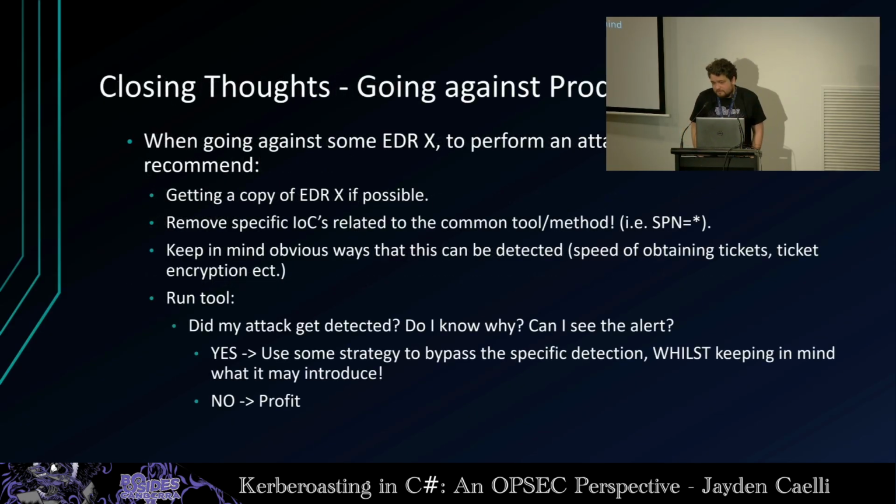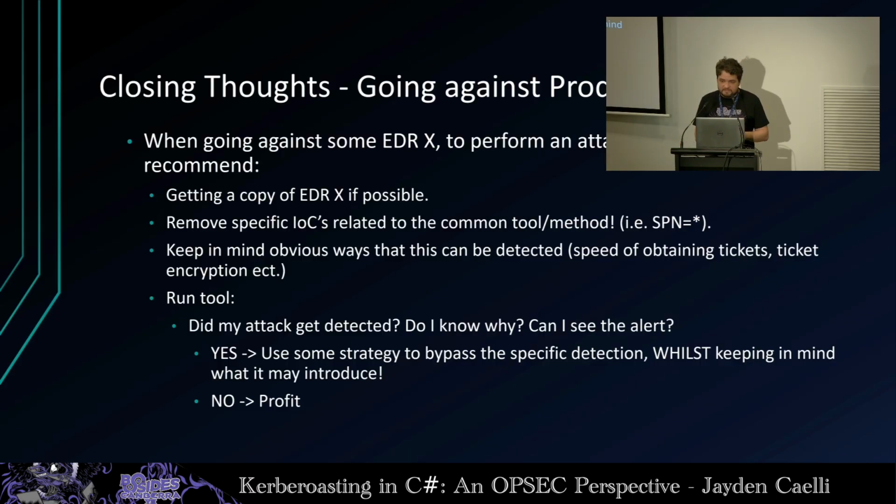So finally, it's the closing thoughts. If I was to go against a particular EDR product, I want to perform attack X, and I want to build my own custom C# tool, what should I do? If possible, try and get a copy of the EDR. That would be the simplest solution, to be able to check whether or not what you're doing is going to work.